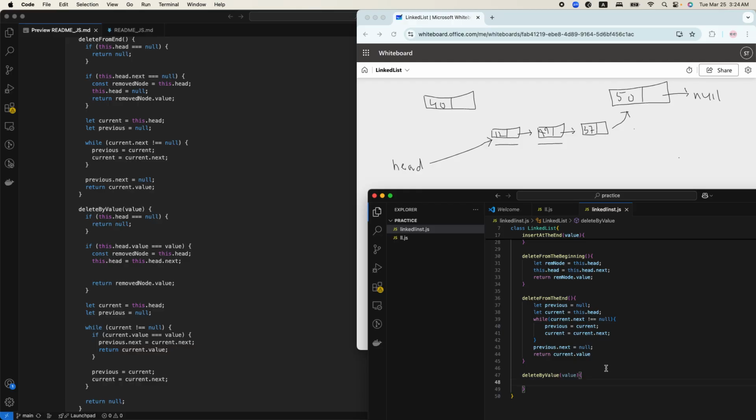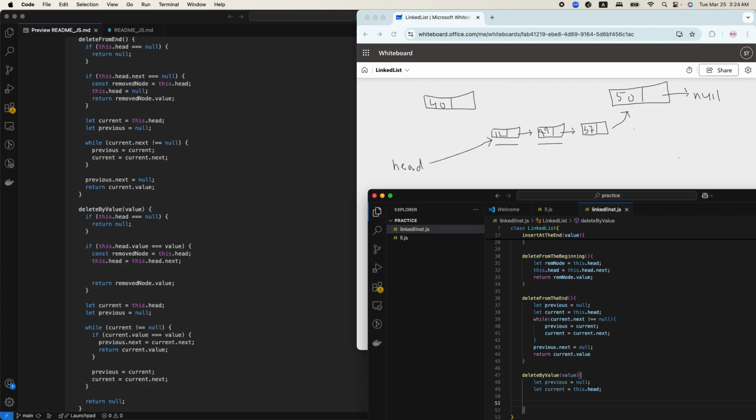So like that we can easily remove a node from the list. So again, let's have two variables. Let previous equal null, and let current equal this.head.